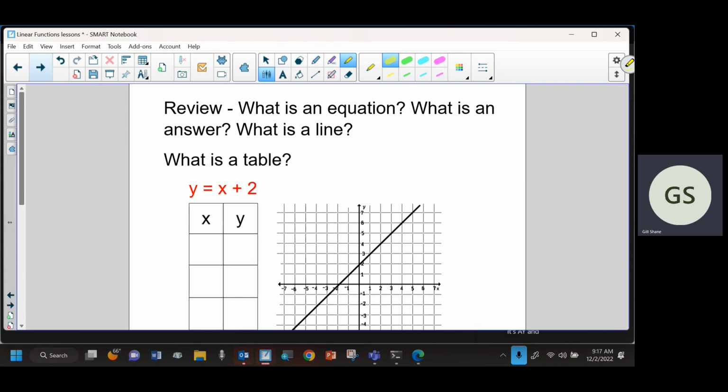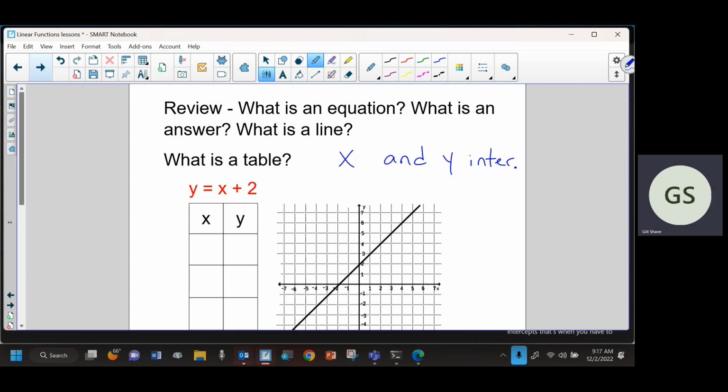So this was the next thing we did. You have to know how to create a table. Sometimes I might give you the values to use. Sometimes you might create them on your own. If I give you a table, you can choose any values you want. If I tell you to create it using the X and the Y intercepts, that's when you have to pick specific values. I'm going to abbreviate it, but that's X and Y intercepts.